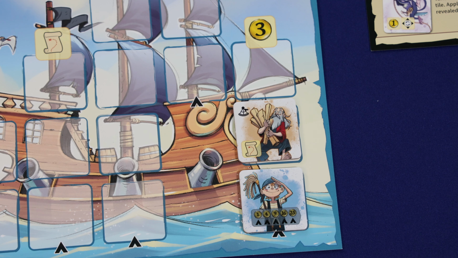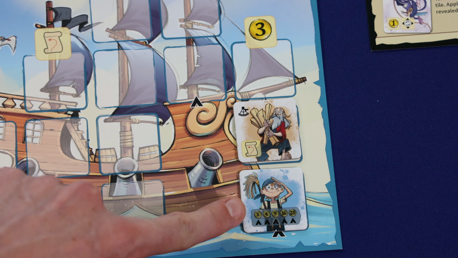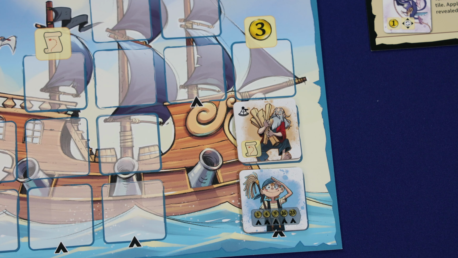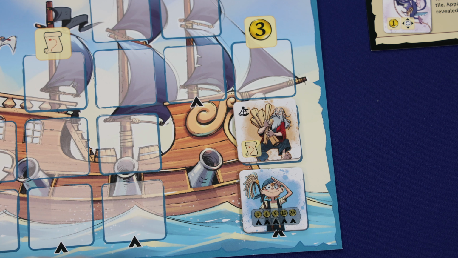Each character tile will have a different ability printed on the tile. Some of the abilities are in a yellow background like this example here, and some of the abilities are in a blue background like this example here. Character tiles that have a blue background ability won't activate that ability until the end of the game. So for instance, in our previous example, after placing this tile, no immediate effect would have taken place because their ability happens at the end of the game.